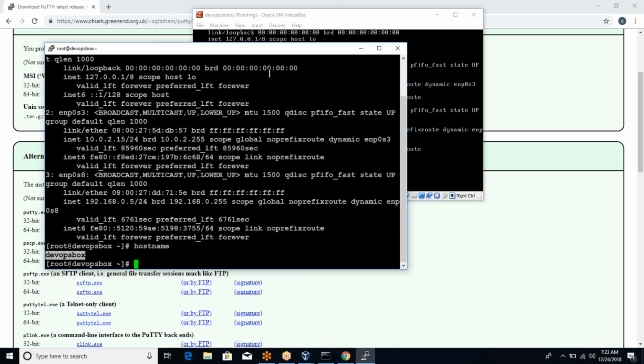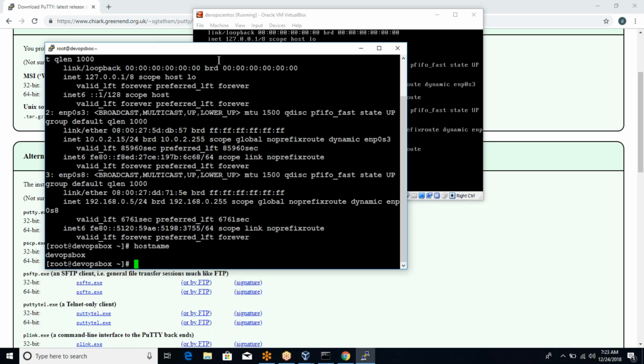So PuTTY is one client that can help you connect to a Linux machine remotely, and this is how you will do it. You will use PuTTY or any other SSH client to connect to your Linux machines. Your Linux machine will be on the cloud, in some data center somewhere on the planet, or some virtual machine, anything you have. Any Linux server will have an SSH service running, and to connect to it you're going to use an SSH client. So PuTTY is an SSH client.